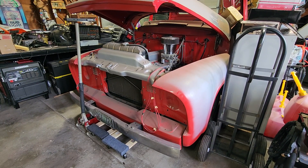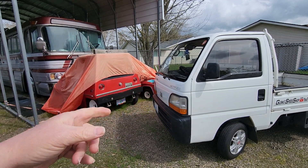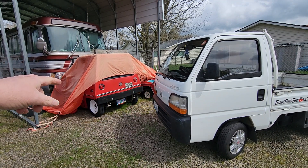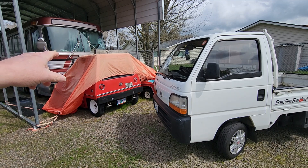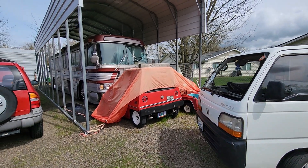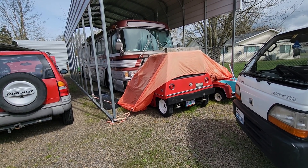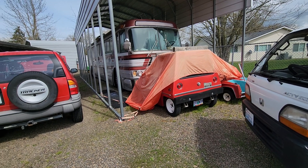If you have as many vehicles as I have, you have a lot of batteries and you're always out of batteries. The other thing is you're always questioning if your batteries are any good. My little Honda truck has a battery. My little electric car under the cover has eight 6-volt batteries. The little golf cart next to it has six 6-volt batteries. The bus has two great big 8D starter batteries plus two house batteries — four batteries total.